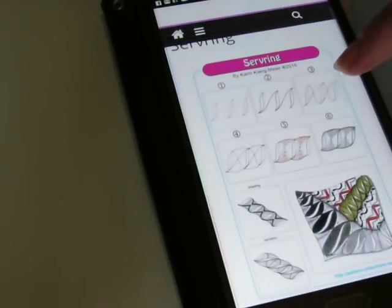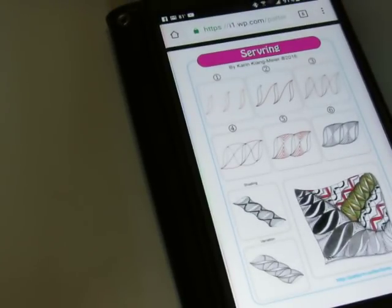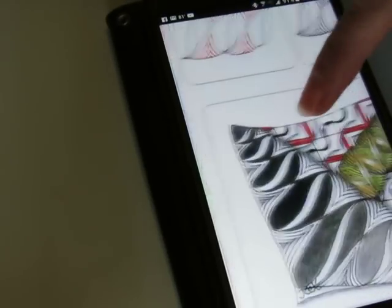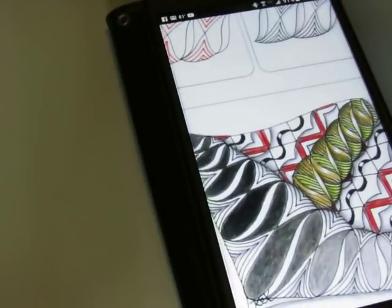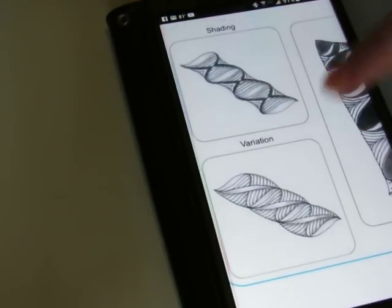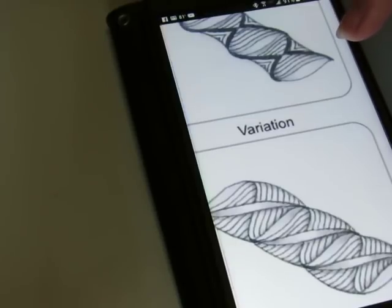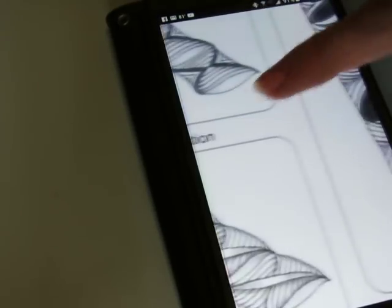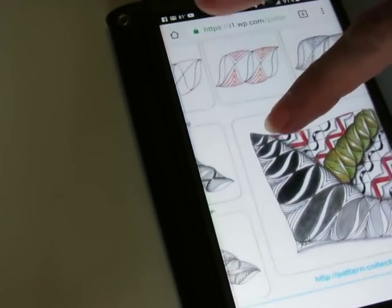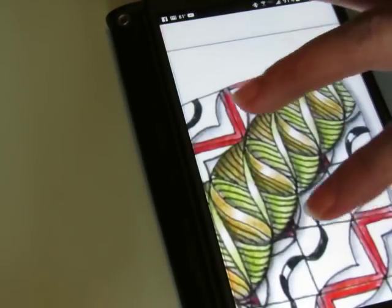Servring. This looks interesting. This might be one of those ones that's a bit more of a challenge. We'll have to see. This is what we're aiming for. I'd like to sometimes see what we're aiming for first. I really like this, whatever that is. That's a variation. I need to figure out how to do that, because I like that. I see it here too. This green, I like that.